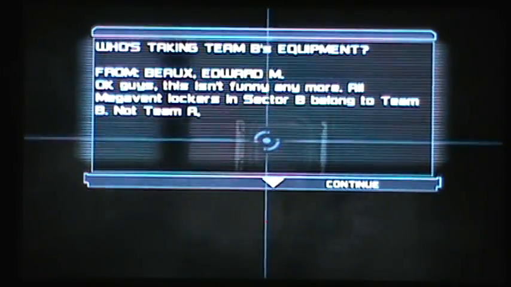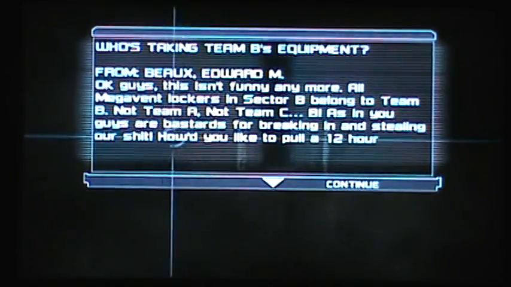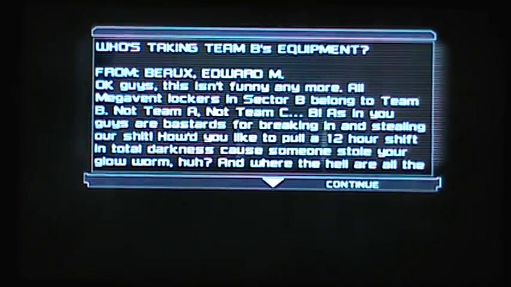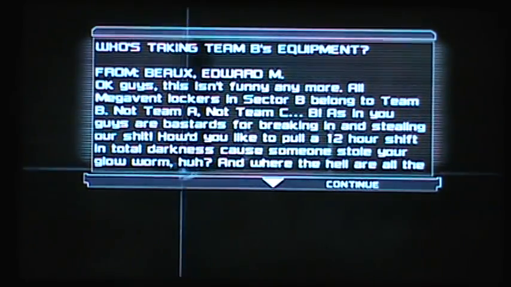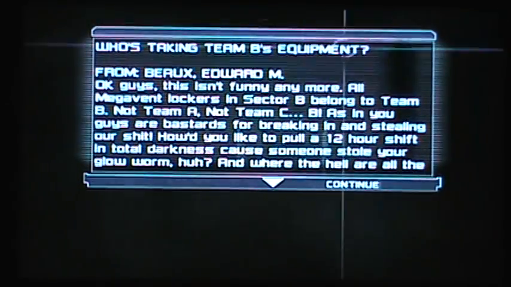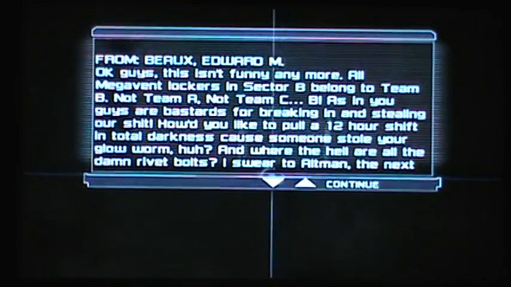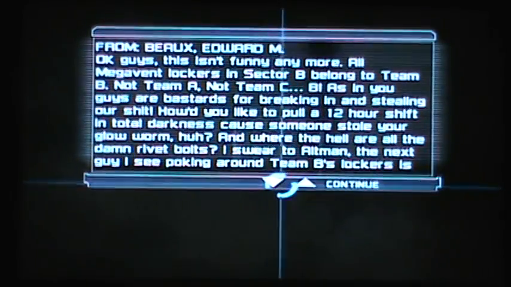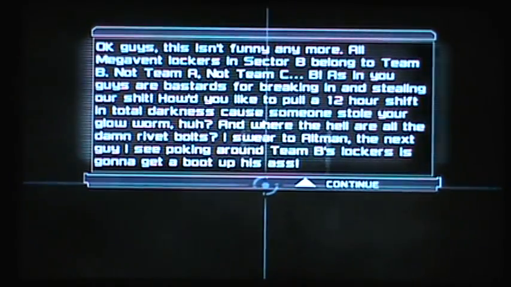Press A to open up lockers. Up ahead. You guys see that? It's blocked. Hey, looks like they had problems. There's a locker. This is a bad idea. We shouldn't come this way. Who's taking Team B's equipment? Okay, guys, this isn't funny anymore. All Mega Vent lockers in Sector B belong to Team B, not Team A, not Team Z. B! As in, you guys are bastards for breaking in and stealing our stuff. How'd you like to pull a 12-hour shift in total darkness because someone stole your glowworm? Someone stole a glowworm, guys! Stop everything! And where the hell are all the damn rivet bolts? Altman. The next guy I see poking around Team B's locker is gonna get a boot up his ass.